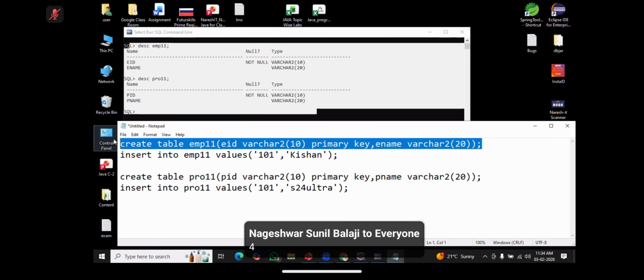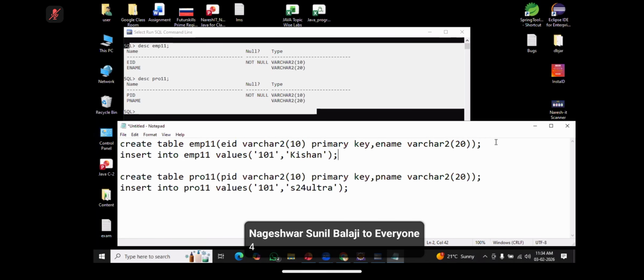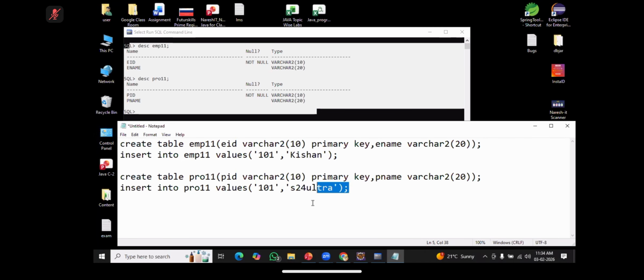For the first time, I'll add this query. After that, one more query. After that, one more. After that, one more. So I need to call the addBatch method 4 times. Okay. So can we use that addBatch method inside a for loop?